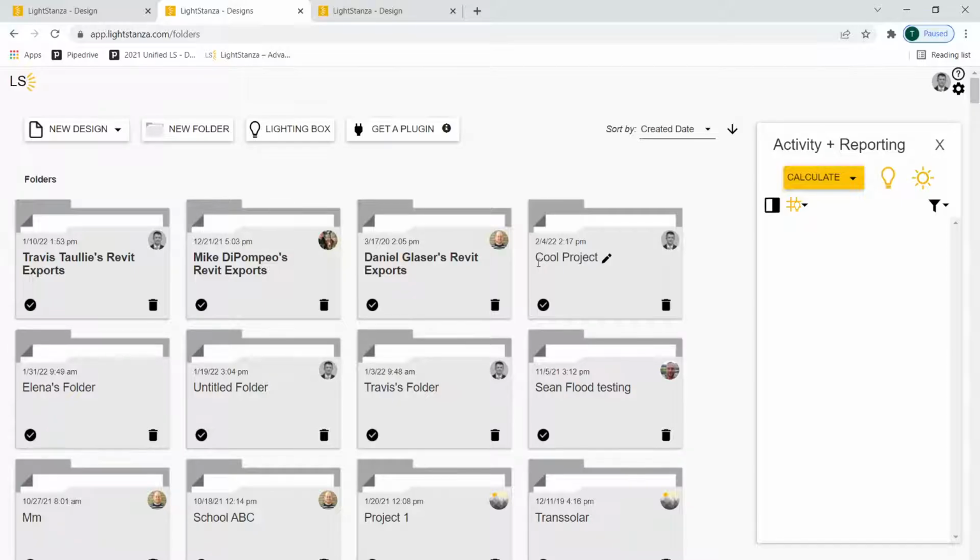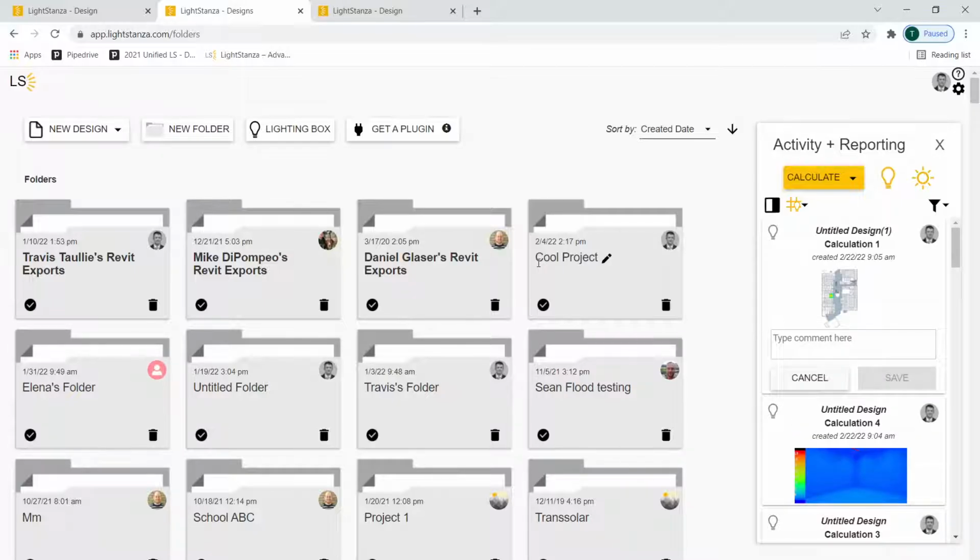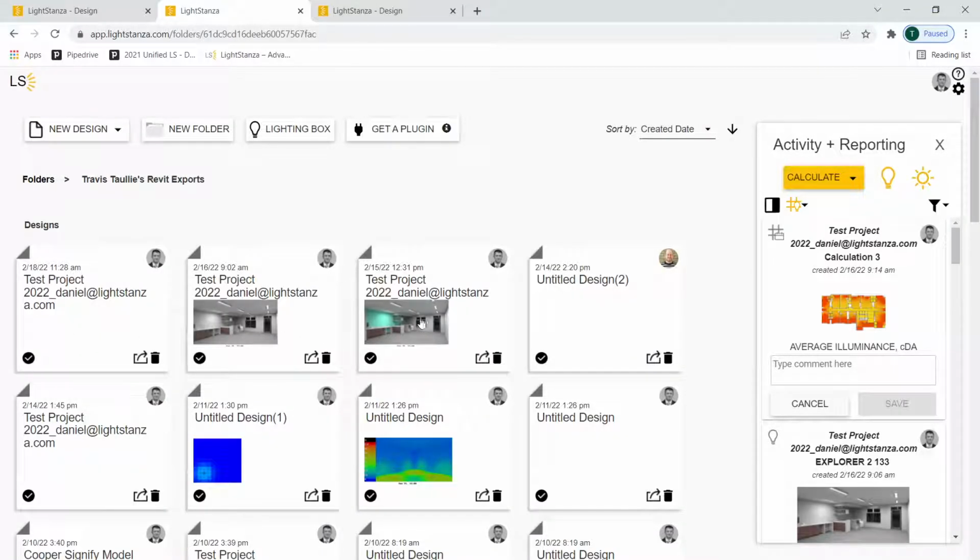One of the things that we want to allow people to do is be able to see each other's work and have access to each other's projects. As your teammates sign up and become members of your team, they will have a folder where their work will go into. So if I was out sick for a week or two, someone could click on my folder, go into my folder, see all of the projects that I'm working on.